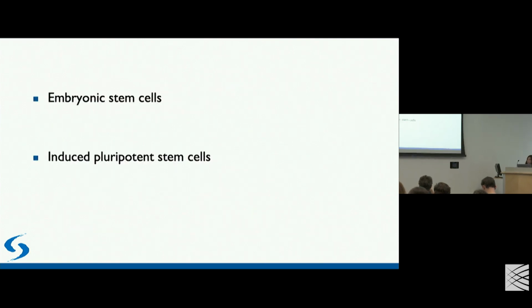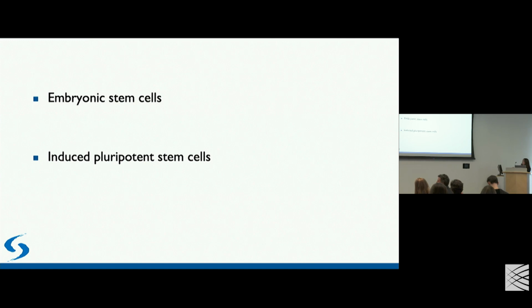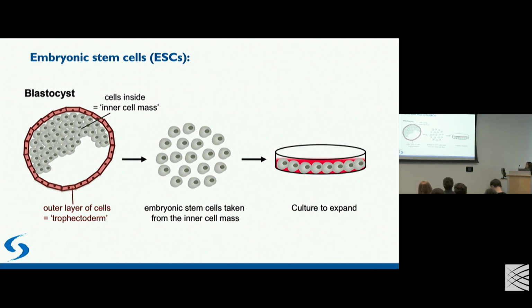The two types of human pluripotent stem cells that are typically grown in the lab are embryonic stem cells and induced pluripotent stem cells. Embryonic stem cells are taken from inside the blastocyst, which is a very early stage embryo. The blastocyst is a ball of about 50 to 100 cells, and that is not yet implanted in the womb. It is made of an outer layer of cells, the trophectoderm, and a fluid-filled cavity, as well as many cells, like 50 to 100 cells here in the middle. Embryonic stem cells are found in this inner cell mass right here. They can be taken from the ICM and then cultured and expanded in the lab.